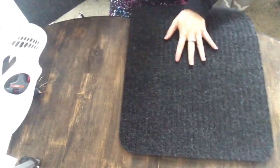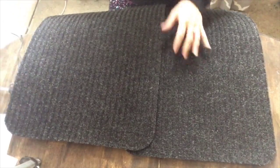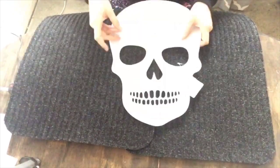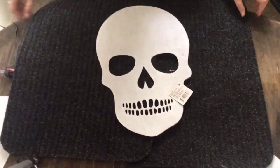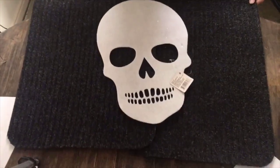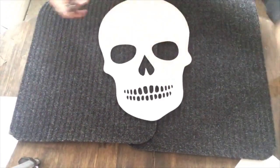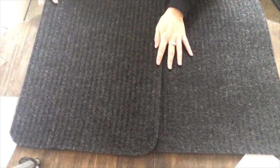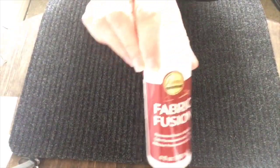First I needed a placemat for my front door. So what I did is I picked up two doormats and then I grabbed this skeleton. Basically what I'm going to do is I'm going to make a doormat out of it. I was looking for a doormat all over the place — I was able to find one but it wasn't very Halloween — so I decided to pick up these and see if I could make a doormat out of them. I grabbed those two doormats and that skull which cost me three dollars.